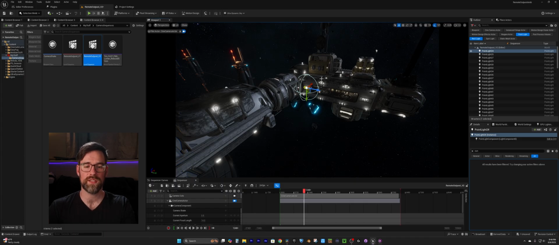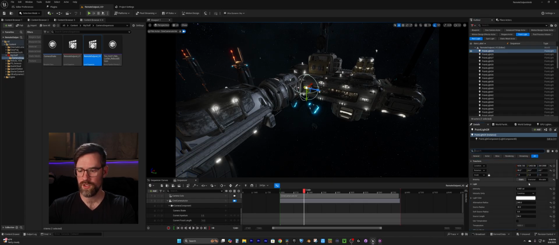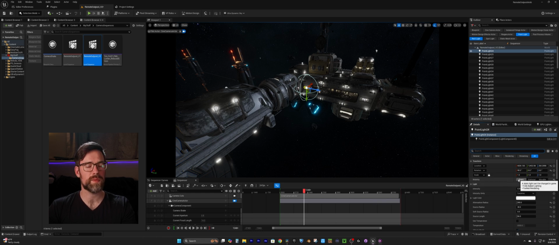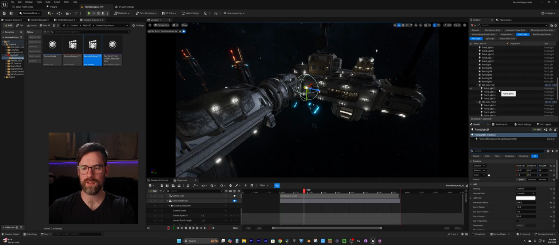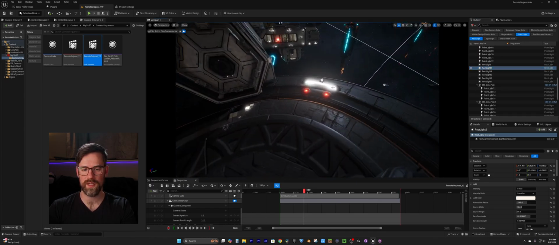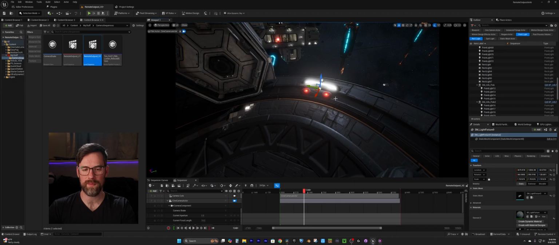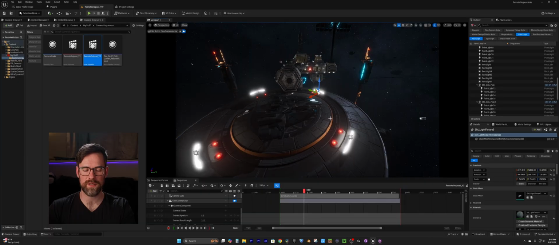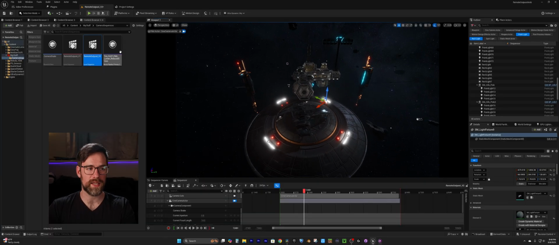So basically what you have to do is go to all of the light sources that you have and change them to static or stationary, okay? I just changed all of them to static to make sure that they would work with this. So all of these point lights and rectangle lights are set to static. The rectangle lights, by the way, these things are meshes right here, and then I just put rectangle lights in front of them to actually cast light onto the ship and onto the front of this thing here a little bit. But anyway, you set those to static.